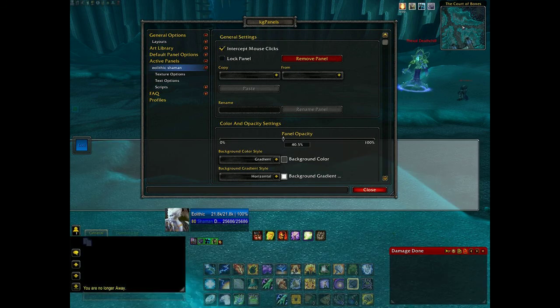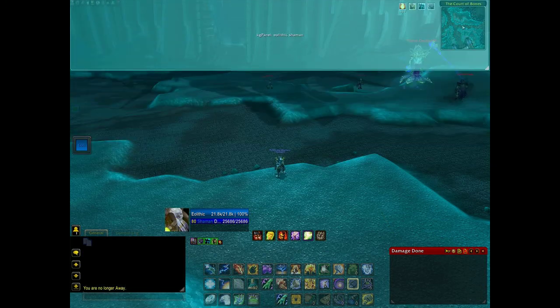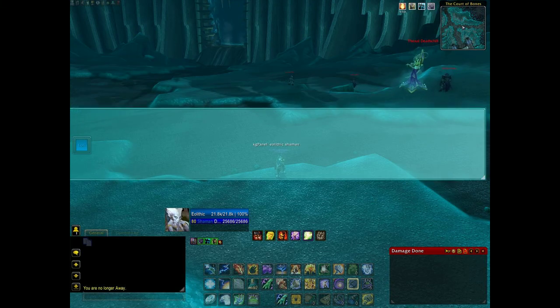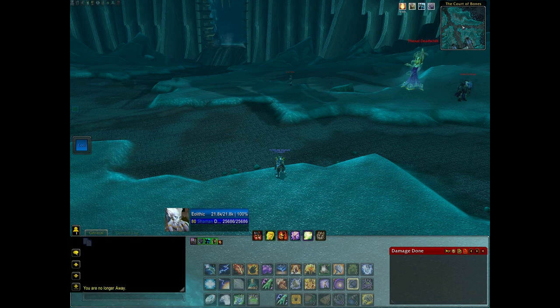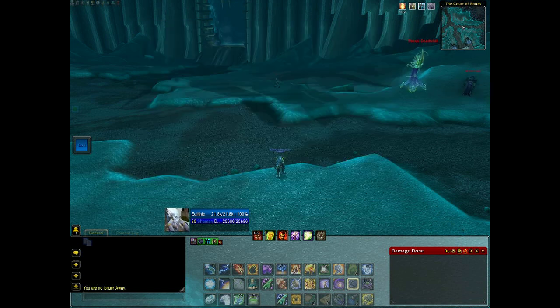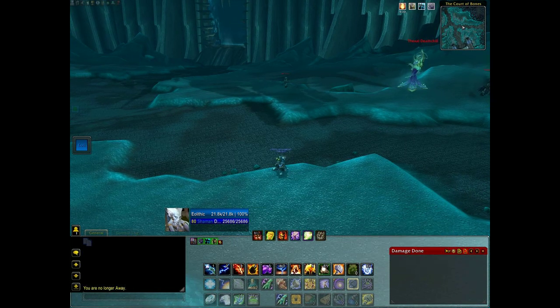So as you can see, I can move it around. I can have it here, the top of my screen, the bottom, middle, whatever. I can make it any shape or size I want to. I usually have it here just to border off my buttons and all that, so it isn't just one big mess. Anyway, I'm just going to jump right into the next add-on, which is Bartender.